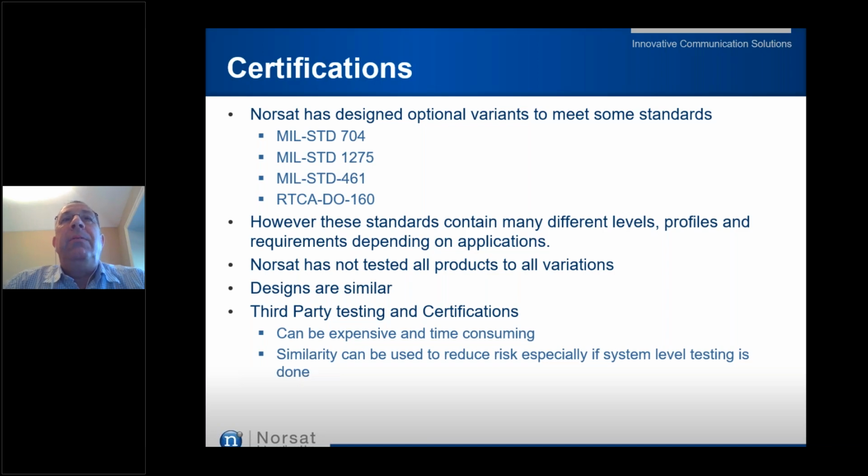So Norsat has designed boards and options and filters to meet these requirements, but we certainly haven't tested all products and all variations of this. There would be just too much to do. So what we do have is a number of designs for each product line, and the designs are very similar. Using those similar designs, the designs for one system can be used in another system with very low risk that it would fail.